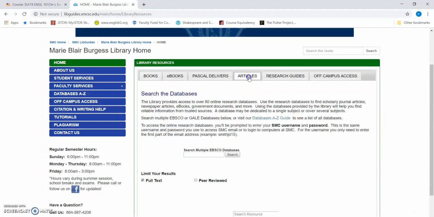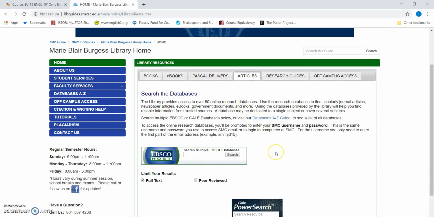I'm going to click on the articles tab, and there are a couple different ways that you can search for articles. The most simple way is to use this EBSCOhost search bar that's right here on this page when you click on the articles tab. It searches lots of different databases. It's a pretty good place to start. I think you can find some good information in here. So let's continue with trying to find some research on my topic about soccer. I'm going to enter my search term, making sure it's spelled correctly, remember. I'm just going to enter in soccer, hit search, and see what I find.